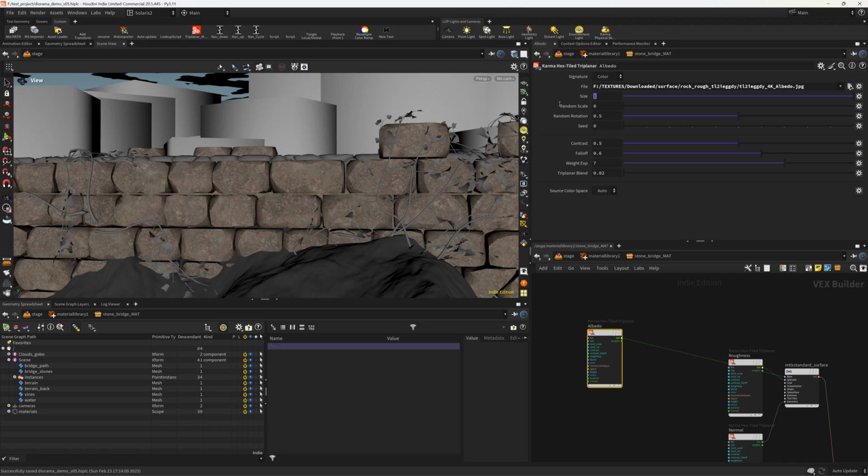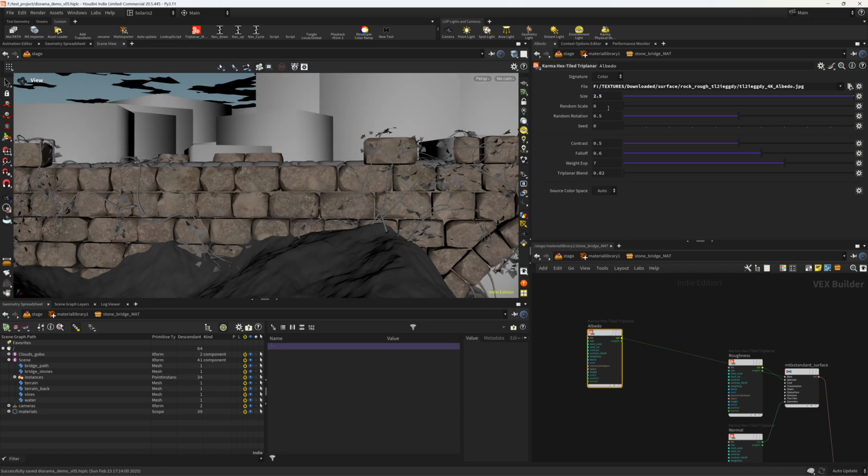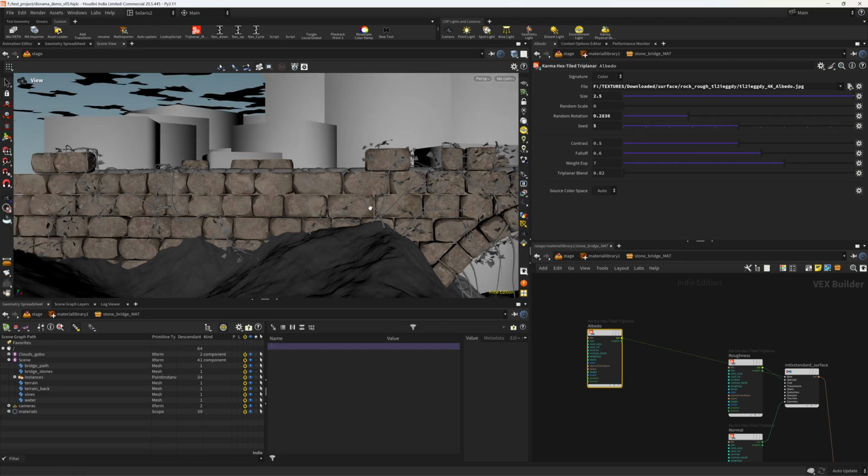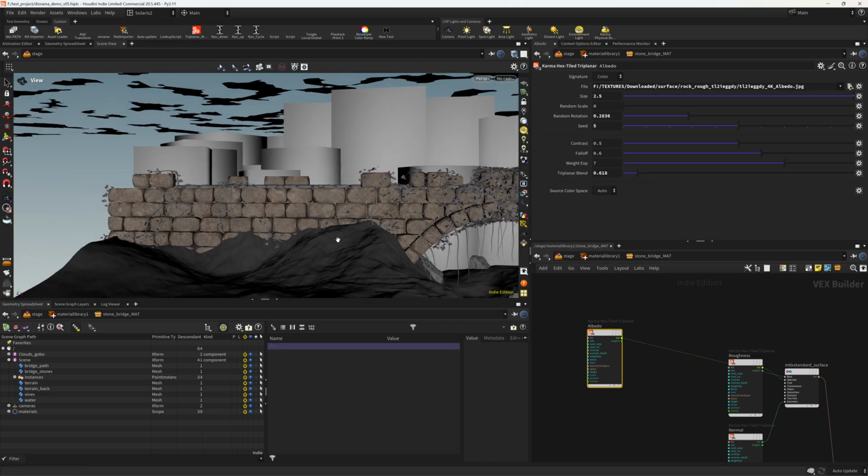So in this case, I'm going to increase it to 2.5. And I'm also going to reduce the random rotation and play with the seed. Something like this. And I can also play with the triplanar blend so it blends better around the corners.